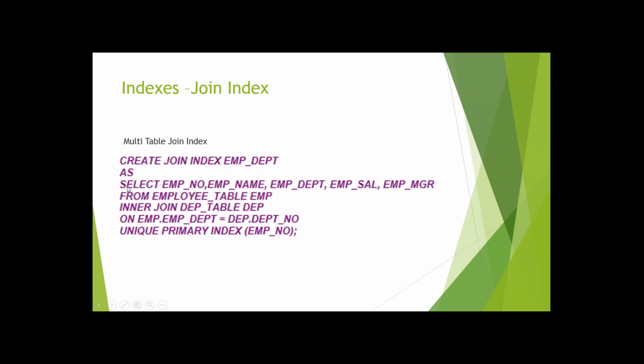Basically what it is doing is it is putting the data from this select statement into this join index, which is going to be distributed under AMP.